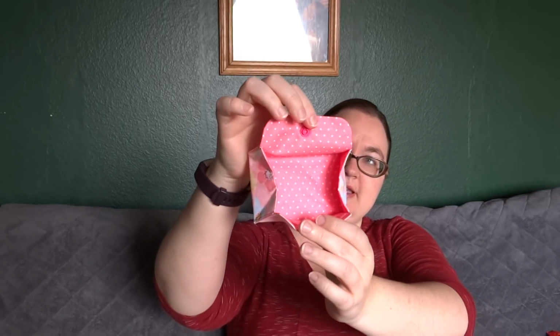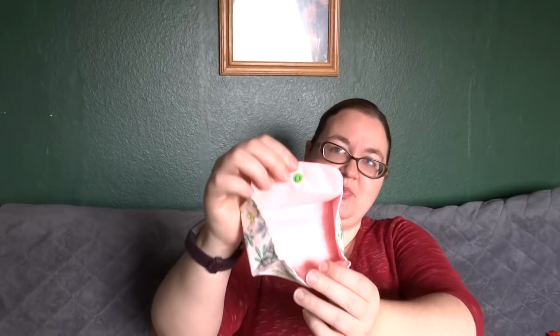Also, some more sewing that I did this week. I made some more Ort pouches, Ort catchers, or as Audrey once mistakenly called them, Orc catchers. These ones, I have 2 of each style. I have these pink florals, and they have a lovely pink polka dot lining. And these, once I'm done filming, I will be listing them in my Etsy shop, so keep your eye open for that. I want to call them ferns, but they're not ferns. The right name is not coming to me, but this greenery. And it also has a pink polka dot lining. This is a paler pink. A lot of pink polka dots.